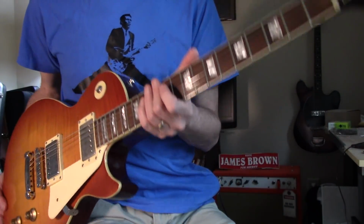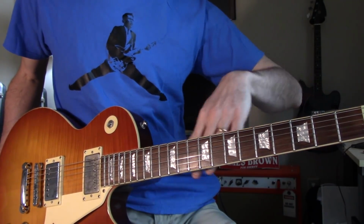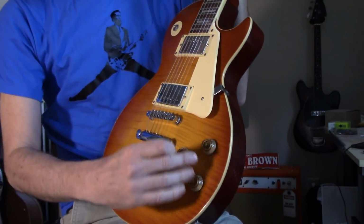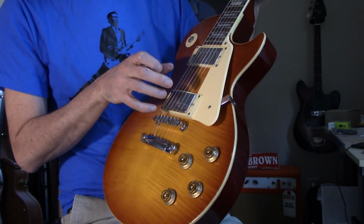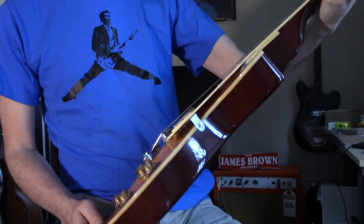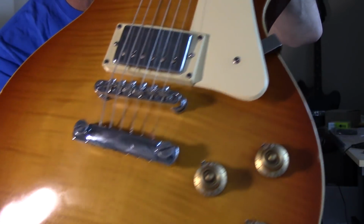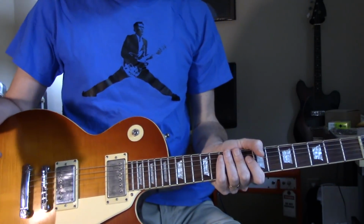It's done up as a Jimmy Page replica, so it has a shaved down neck profile and push-pulls in all four of these. So you get series, parallel, in and out of phase, coil tapping. You get the whole Jimmy Page tone menu. Kind of a more subtle flame than my other burst, which probably makes it look more like Jimmy's number one anyway.